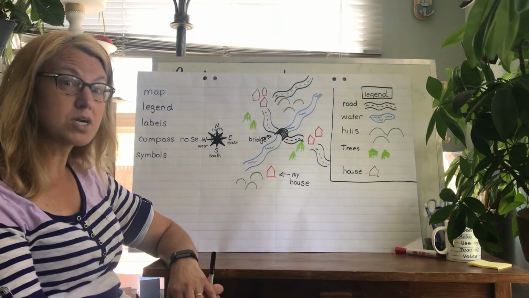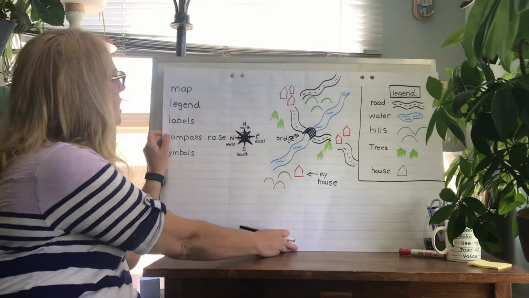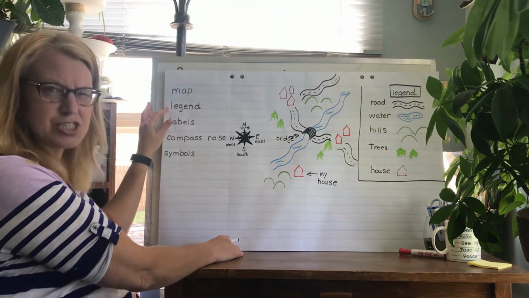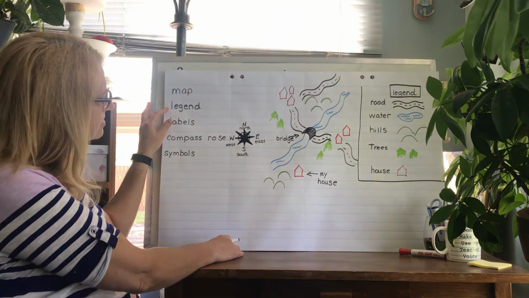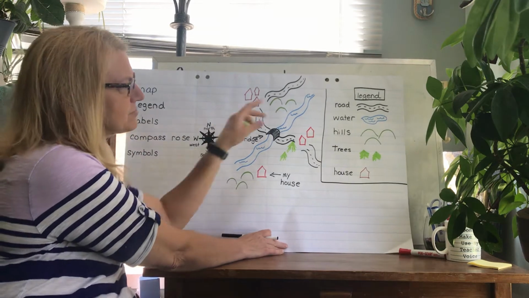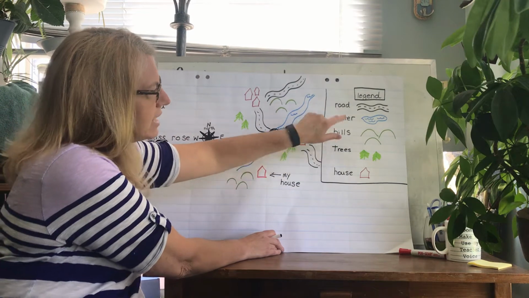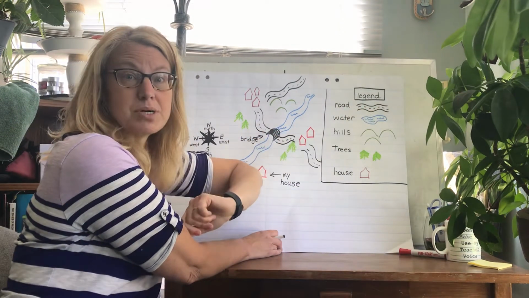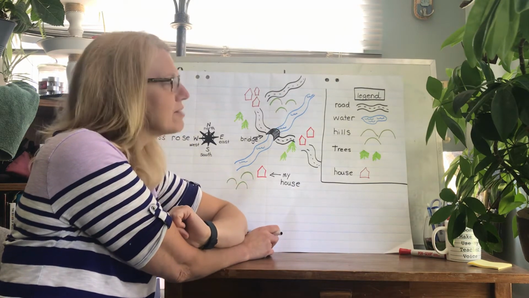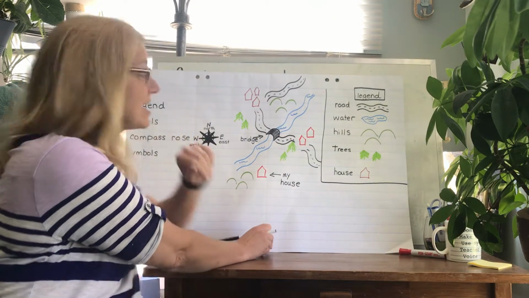Here's some of our map words. Some of them you'll know, but some of them will be new for us. Some of them are map. That's pretty easy. Legend. What's a legend? A legend is something like this, which shows us the different things that are on the map. It gives us the word, and then it gives us a symbol of the picture. So we don't have to draw it in a lot of details. It's just a very simple thing to make our map easier to understand.